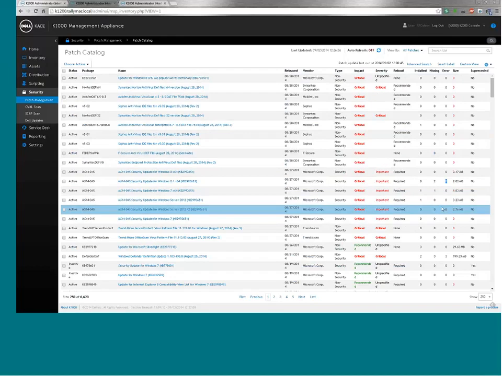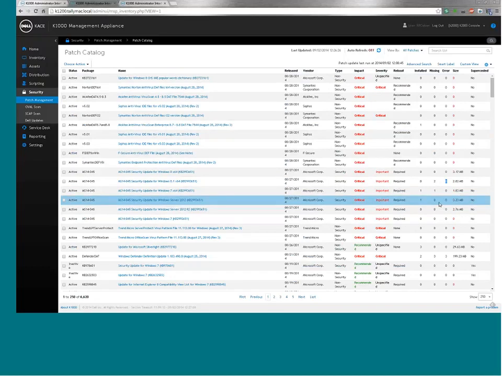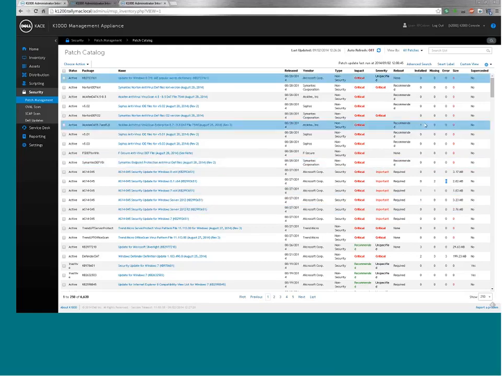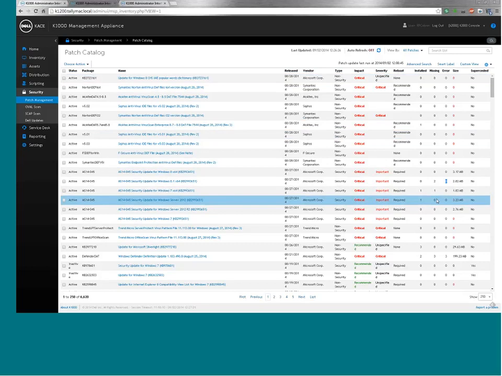Now just because we got an error, it doesn't necessarily mean that it didn't eventually get the patch, right? We're going to try X number of times to deploy the patch. Maybe it failed one time, but maybe we got it the next time around or thereafter. But I can see the numbers right here, and what I want is a whole lot of numbers in this column and no numbers in that column, right?